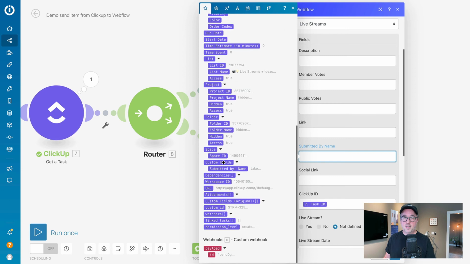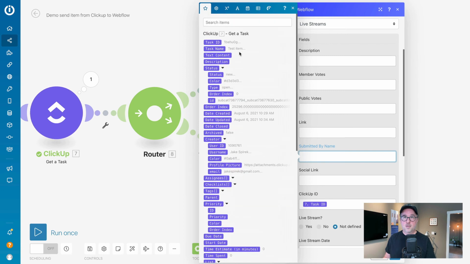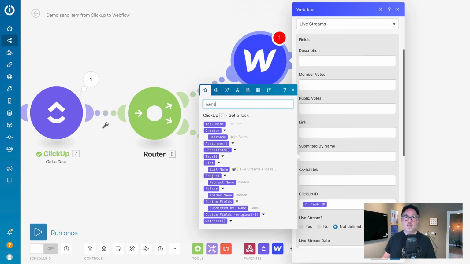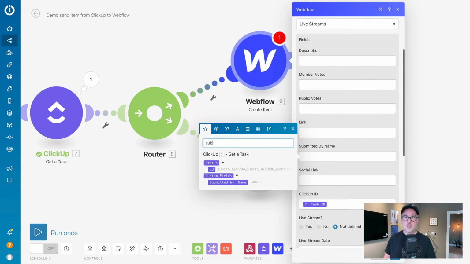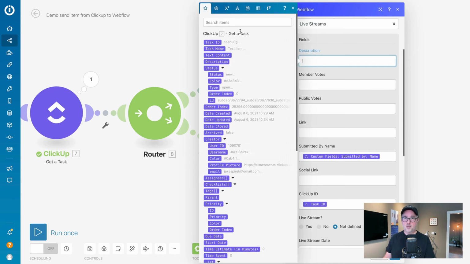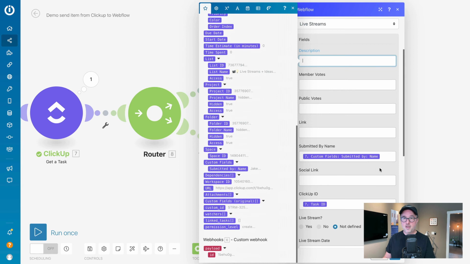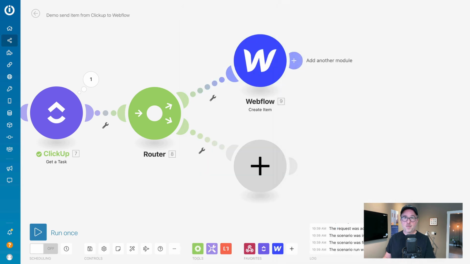So we come down here to our custom fields. You can also, if you type name or submitted, it'll filter this out. And we can do that. All right. And if we had a description, we could do that as well, but I'm not going to do that for now, just to keep it simple.